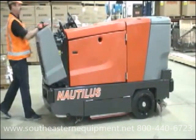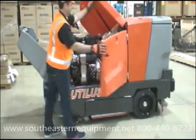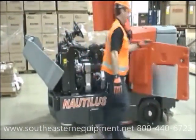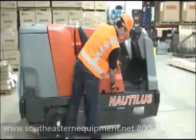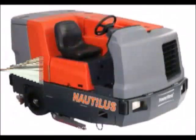The Nautilus boasts superior maintenance positions. There's no tools required, and this can provide 360-degree accessibility around the engine, the radiator, and other key components. This provides the opportunity to keep the machine maintained properly.